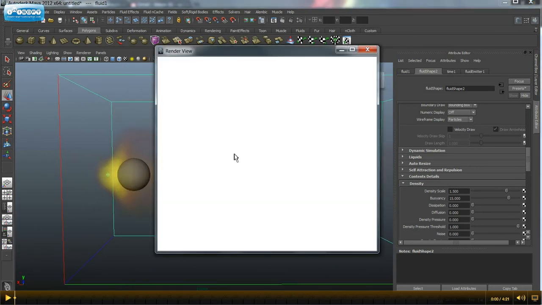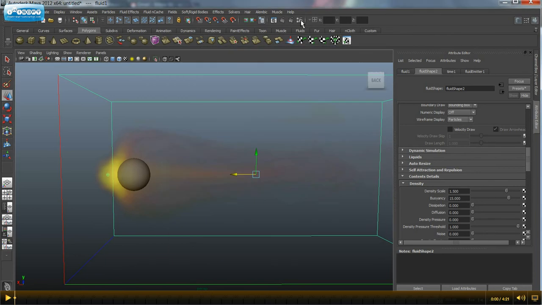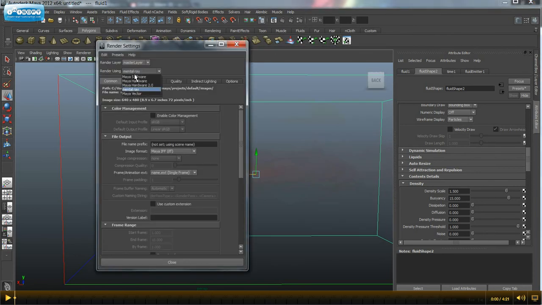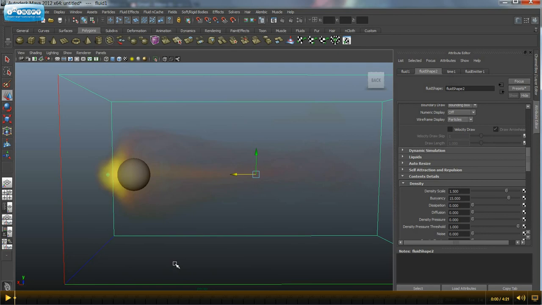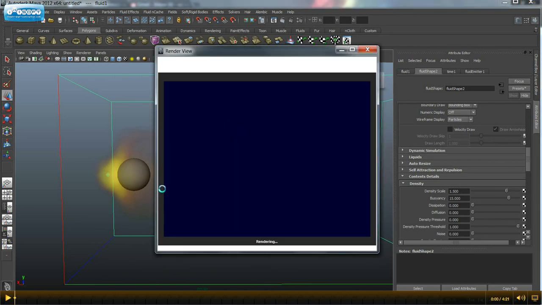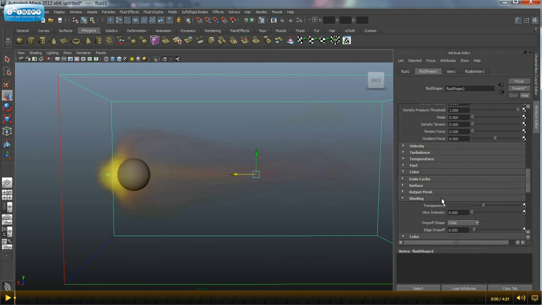So I think it's on software render, so it's going to look like crap. And mental ray is probably not that good either, just because the quality isn't set properly. Again, this isn't a rendering tutorial, so I'm not really going to go through how I rendered it. But you can add lighting. I'll show you some of the things you can change in here.